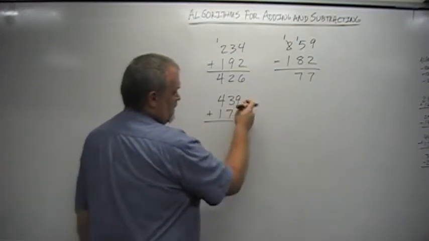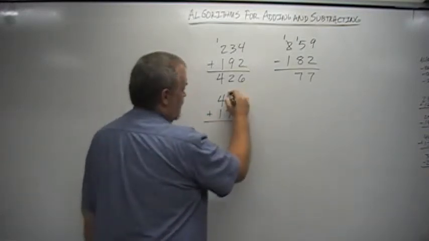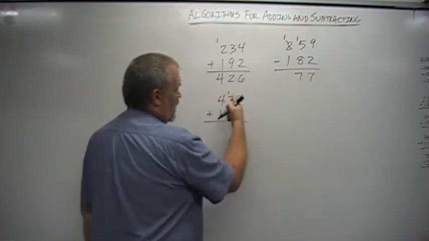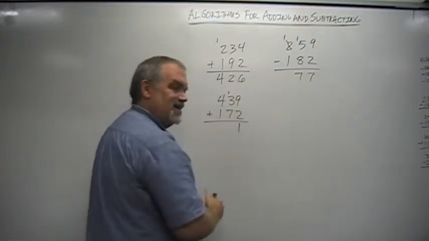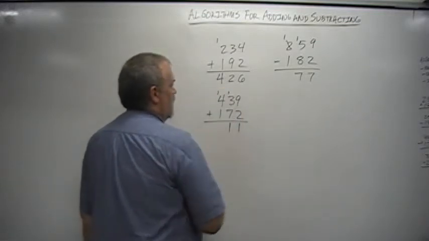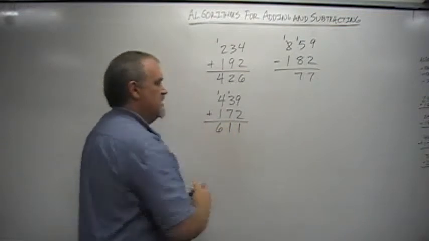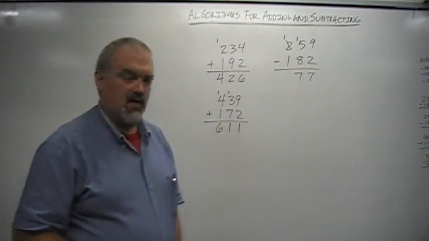We'll start with 9 plus 2 is 11. So I put the 1 there. There's a 1 left over, so I put it up here. Then I have 1 and 3 is 4, and 7 is 11. Again, 1 here, and I carry the 1 up here. 1 plus 4 is 5, plus 1 is 6. And I've successfully done my algorithm.